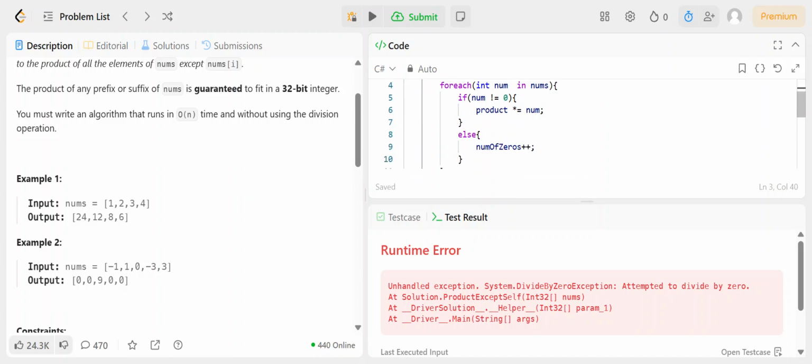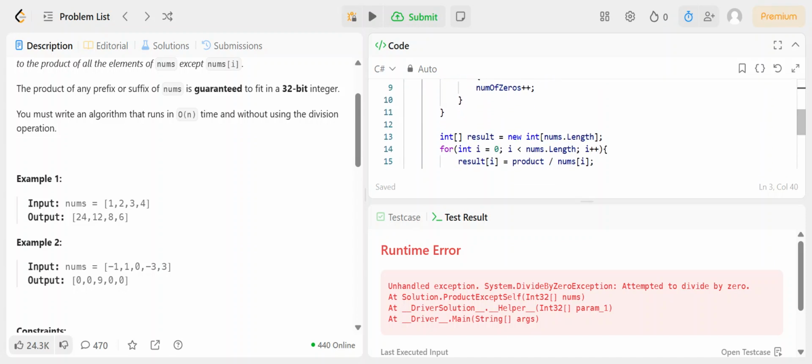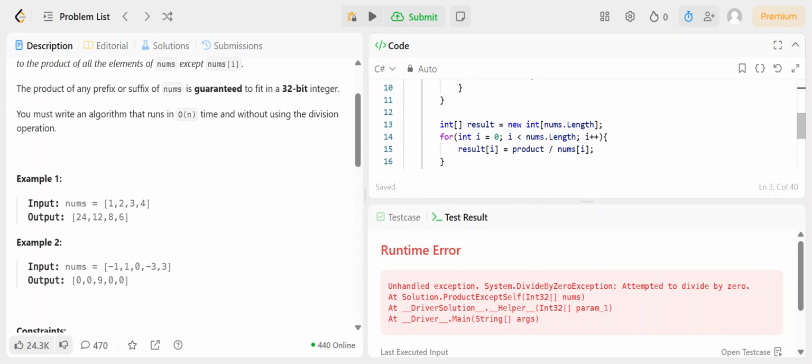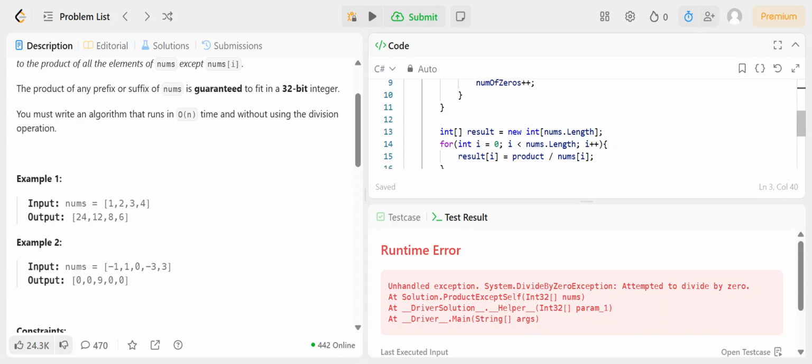When num is equal to 0, we are going to increase it. Now we are going to have one condition where number of zeros is 0, and another condition where number of zeros is equal to 1. For these two examples, in this one the number of zeros is 0, and in this one the number of zeros is 1.